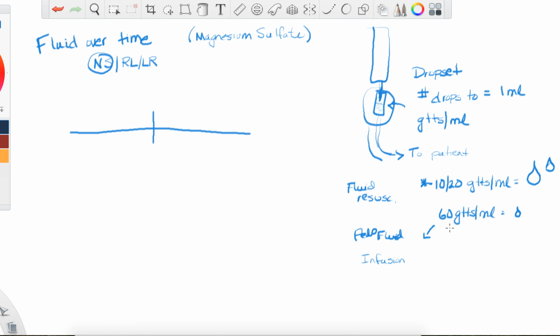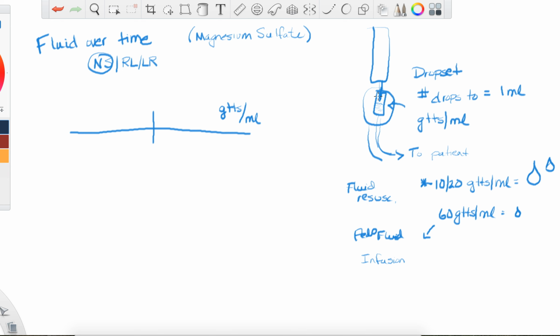All right. So since that's going to be one of the units of measure, we have to record what our drop set is, because that's going to determine how quickly we can administer a volume of fluid, right? If we use this drop set, a smaller number and larger drop, that means we can drain through this large bag far more quickly because the drops are bigger. But they're going to drip at the same rate, regardless of how big or small. And the reason they can drip at the same rate is this little structure in here.